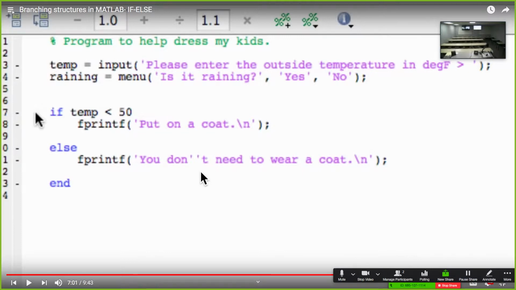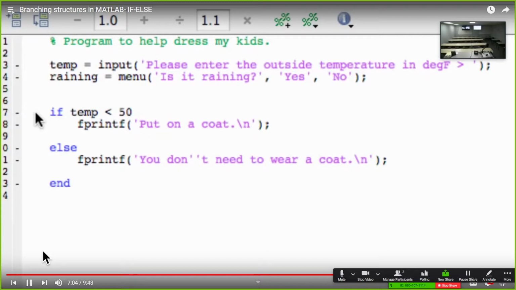So the menu command works? Okay. Yeah. So menu brings up a little click box, right? And it asks this question and it gives you however many options as buttons. So you can click on it, and it will give you whatever button you click on. If you click on the first button, it'll return a 1. If you click on the second button, it'll return a 2. Click on the third button, it'll return a 3, and so on. So it's very simple. Here, lines 7 and 8 are fine as they are.